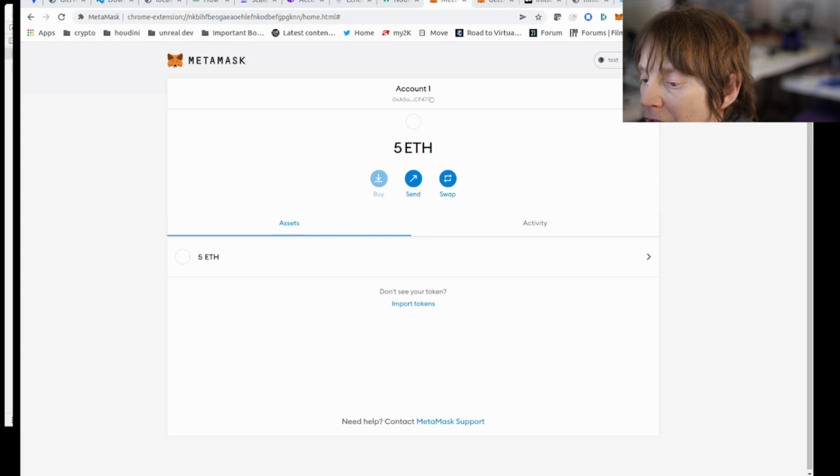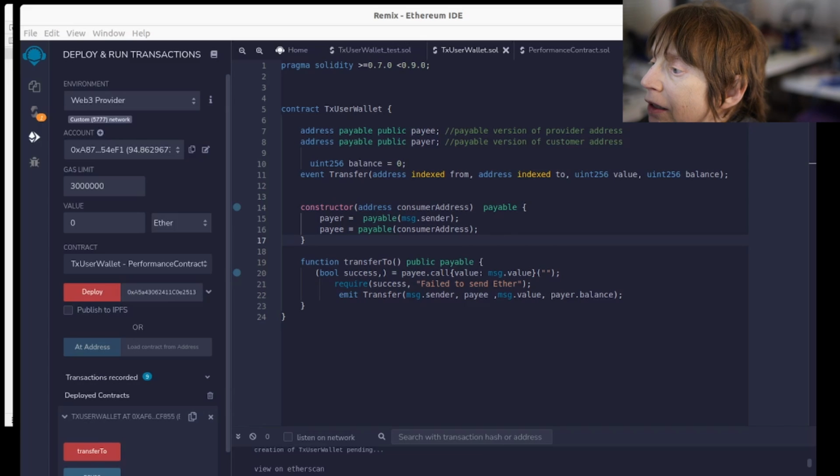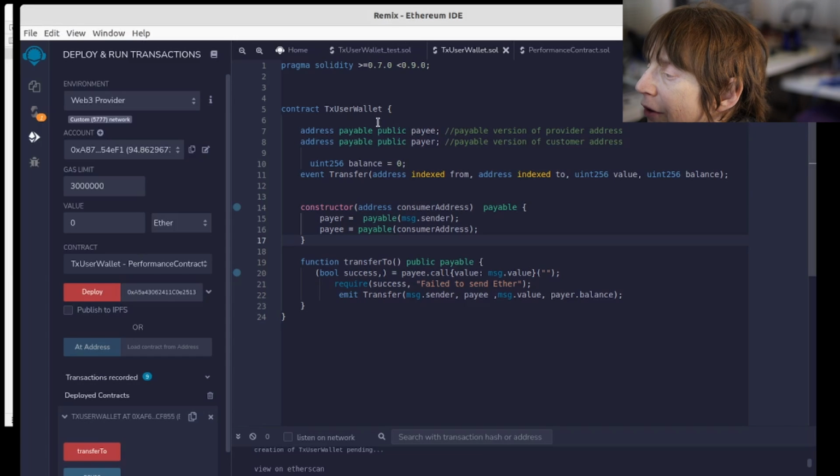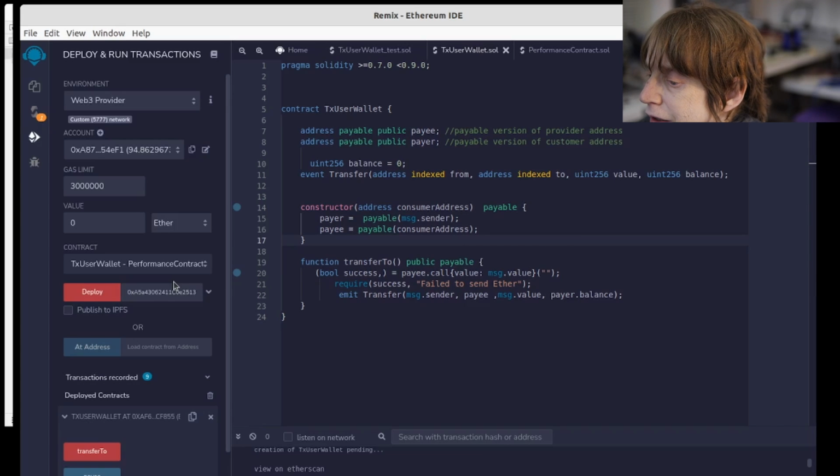Now, I did a little example here. This is actually a Solidity example where you have a very simple smart contract that basically transfers money to whoever you put in as the recipient. In this case, it's the account for my test Metamask.